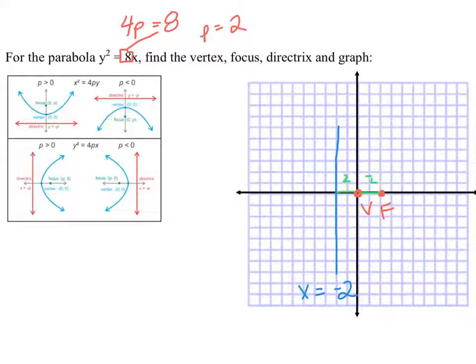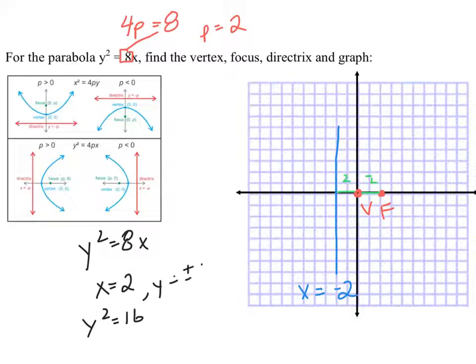Now I'm going to make a graph here, just maybe with a couple of points, and then just remind you what everything does now that we've actually made a graph. Let me just pick a point I think would be easy. So y squared equals 8x. Let's say x was 2. Then I'd have y squared equals 16. So that means y is plus or minus 4. So I could put these points on. I could say, well, (2, 4) and (2, -4). And then I could do something like that.